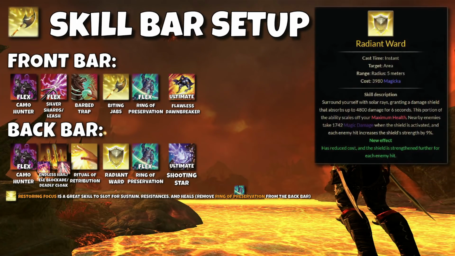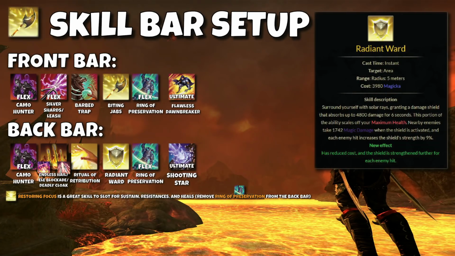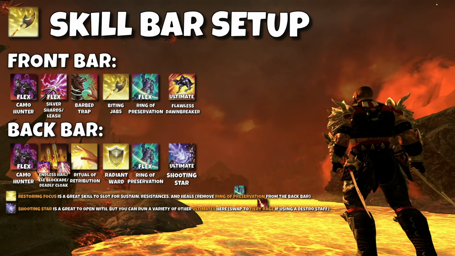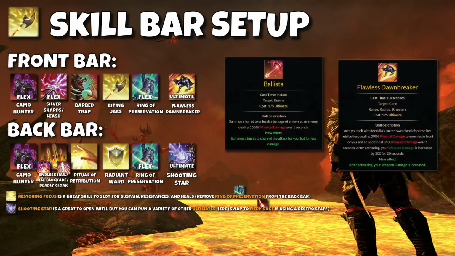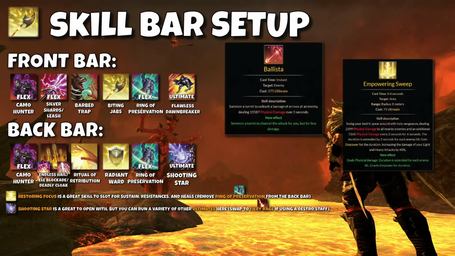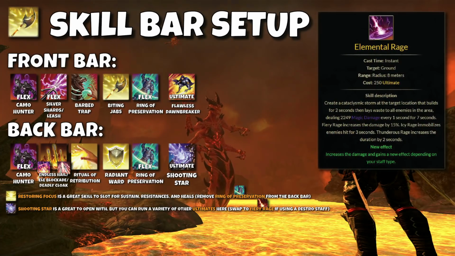Radiant Ward is mostly just here for the passive 10% crit damage boost, but it's actually not a terrible shield either if you find yourself in a bind. Then Shooting Star is not a must as our ultimate, but does seem really nice to open up with over a Dawnbreaker or a Ballista ultimate. You could do Empowering Sweep here, or Ballista though, if you don't have Shooting Star unlocked. If you're doing a staff back bar, I definitely do Fiery Rage here instead of Shooting Star to open up with a Destro ultimate.